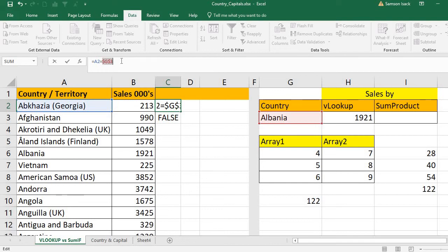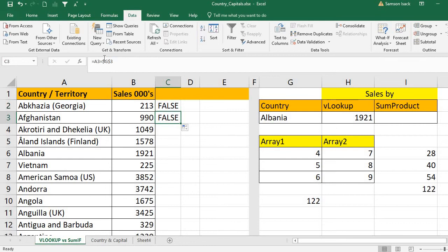So we need to put $G$3. Now when you shift, it will keep G3 as it is, only the left-hand side part will shift, A2 will change to A3.